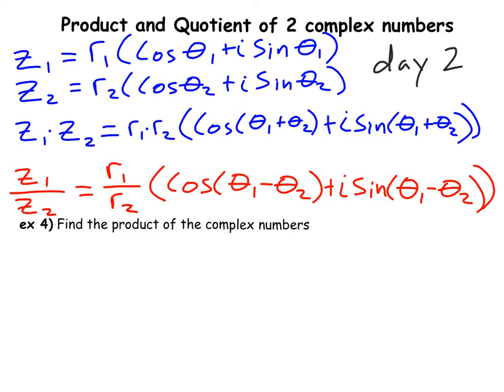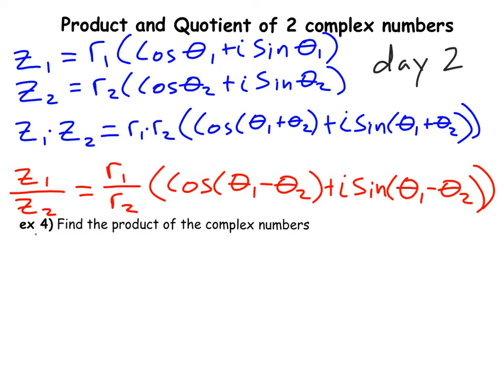If you're multiplying, you multiply the r values, but you just add the angles. If you're dividing, the exact opposite follows. Divide the values for r, subtract the angles, okay? So I'm going to do just one of each, because I think you'll see that it's a pretty straightforward process. And a lot of times that's one of the advantages of trig form: the operations can be a little bit easier if that's the form you're in.